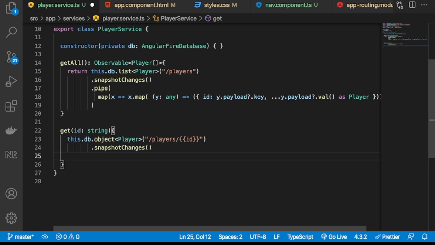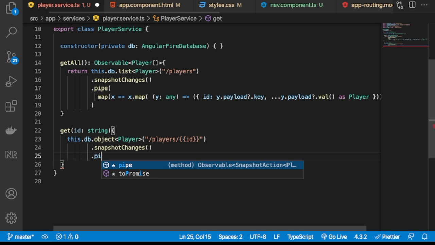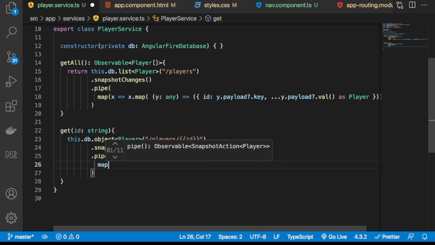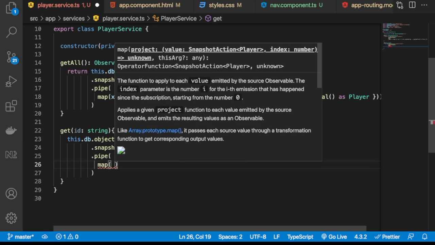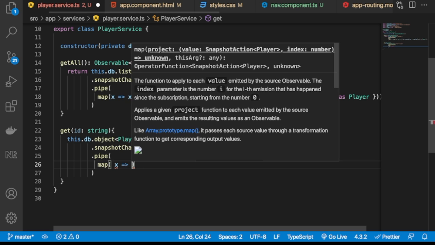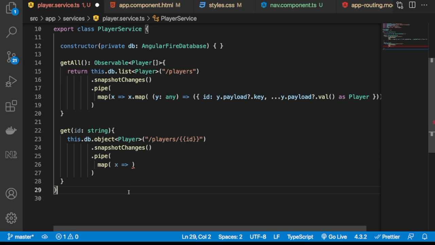And then we're going to pipe that over, pass it to a pipe, and use the map operator as well. Then we're going to get back data, let's call it x, and for the x we already have the ID, so we can do the same thing we did before.